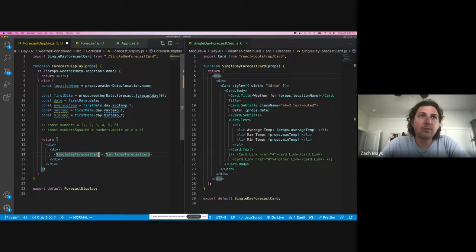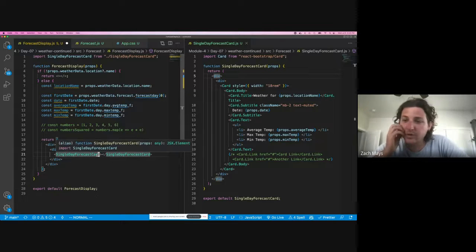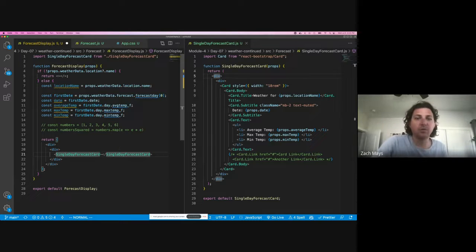So how do I pass a component that I'm trying to render information? How do I pass props to a component? Well, let's pretend that I don't know. So what would I do? I would search "pass props to React component".